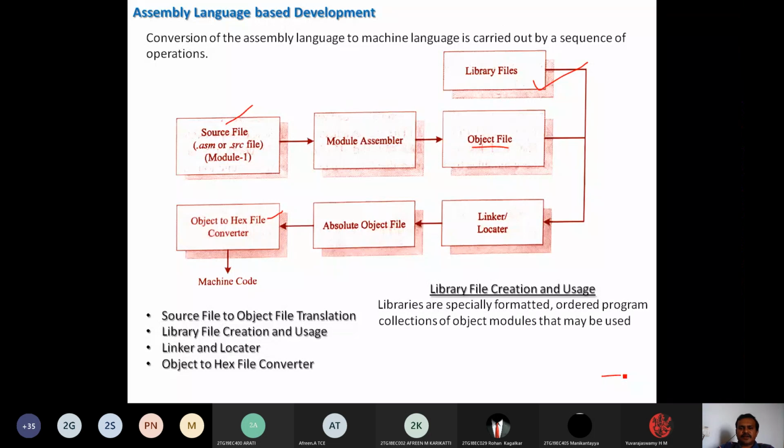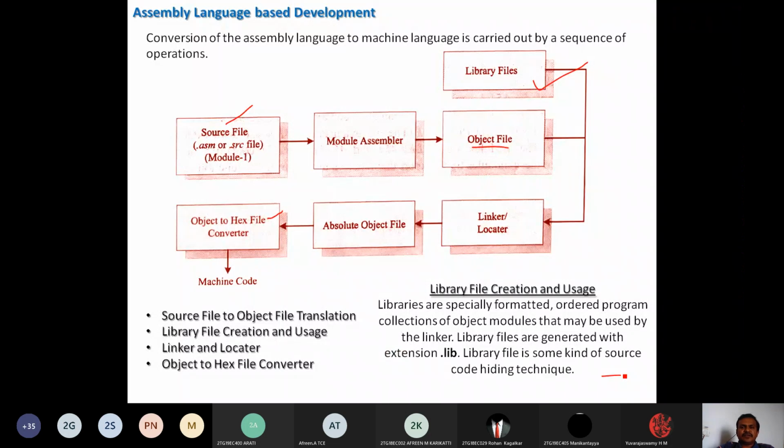So what is library file creation and usage? Libraries are specially formatted, ordered program collections of object modules that may be used by a linker. So the linker is going to use these .obj and .lib files. Library files are a collection of program object modules.